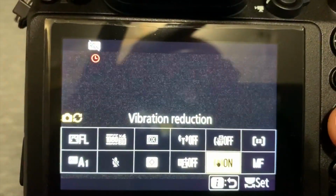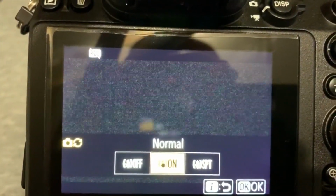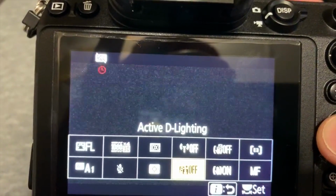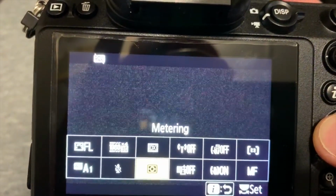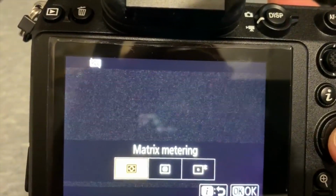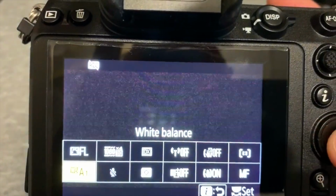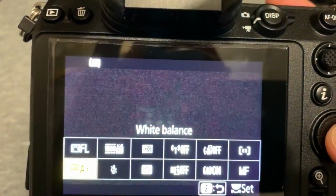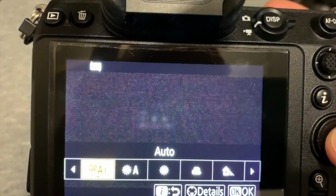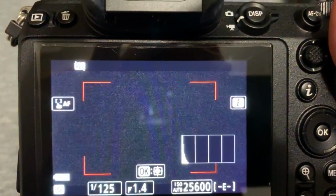Vibration reduction, I have it on just because that's what we pay for on these cameras now. We have VR built into the body, as well as certain lenses. Active D-Lighting, turn that off. Metering, I just have it set on the first setting, which is spot, I think. I don't really mess with that. And the white balance, I have mine set on auto white balance for video. For stills, I'm in Kelvin. I think I'm at 4900 at the moment is where my sweet spot is.